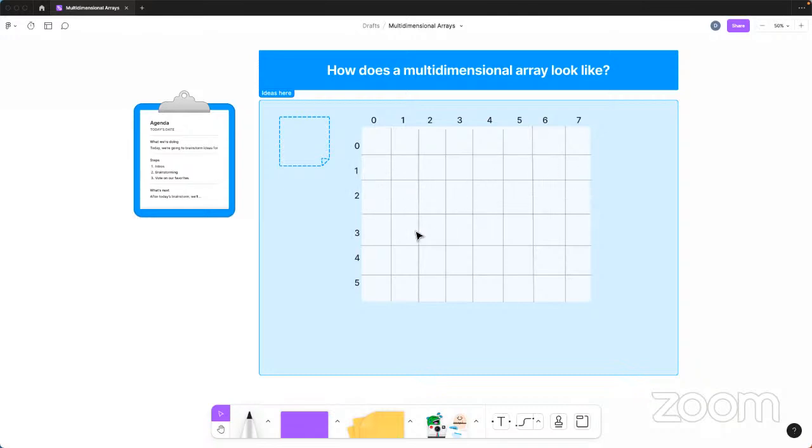This is row 2, this is row 3, this is row 4, and row 5. Now, these ones which are going down, we shall refer to them as columns, and they will be column 0, column 1, column 2, column 3, up to column 7. So that's how a shelf will be arranged in a shop.